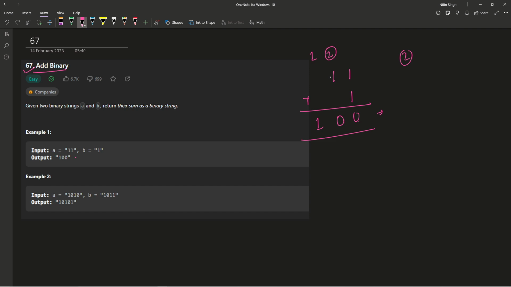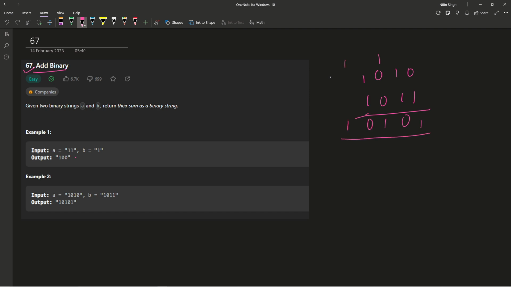That is nothing, right? So if I look at the second example, let me show you here. 1 0 1 0, and the second is 1 0 1 1 1, here again 0, and a carry will come like this. So 1 plus 1 again 2, so we'll pass a carry and 1, right? You can see 1 0 1 0 is the same output, right? I hope this much makes sense. We just need to add the binary values, and it will simply give us the output.